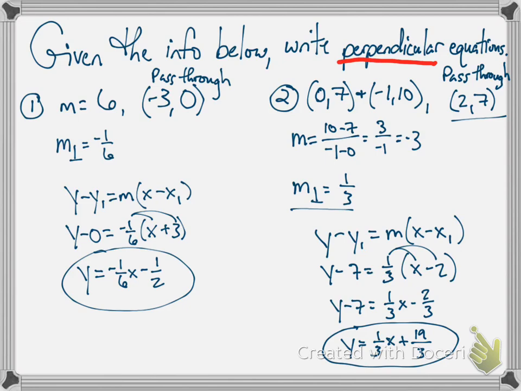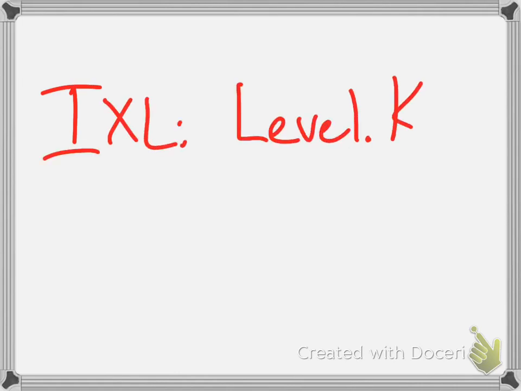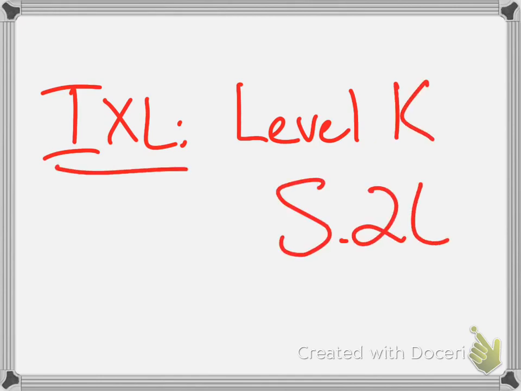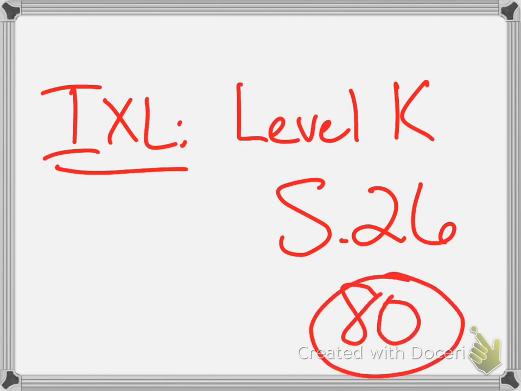So, with that being said, your IXL assignment that goes with this, again, we remain in level K. Only one topic for this, S.26. Target score, as always, take it to an 80. So, give that a try. Again, take your time in going through writing those equations. Make sure you're keeping up with the other IXL assignments from earlier in the week. If you haven't started those yet, please get on those ASAP. You don't want to have a whole bunch of these building up as we start approaching May and getting close to the end of the year.